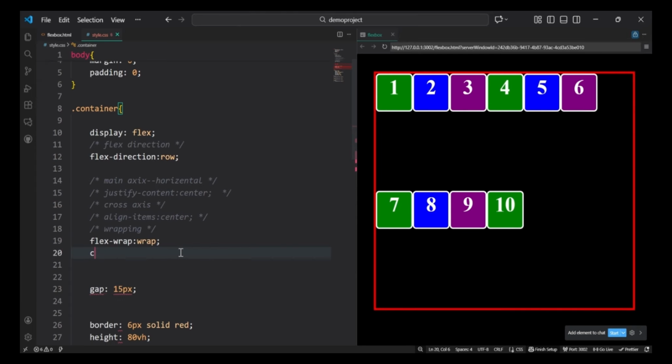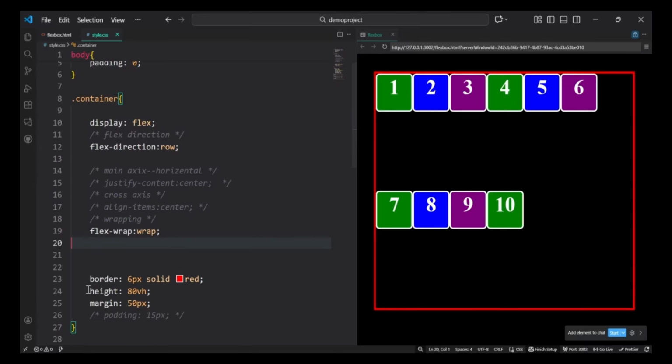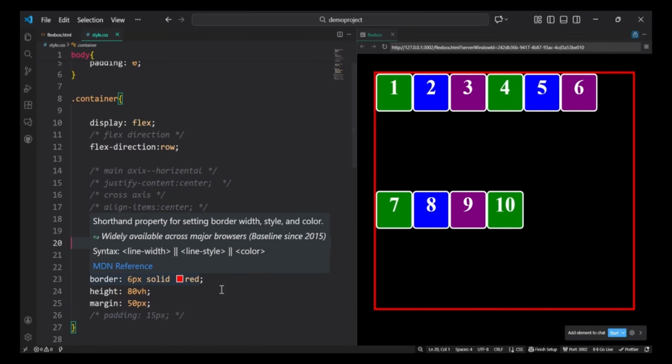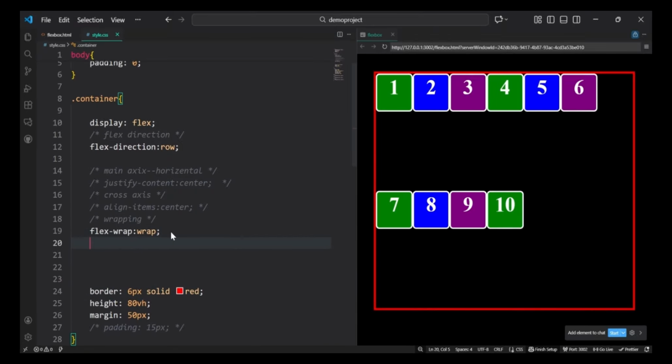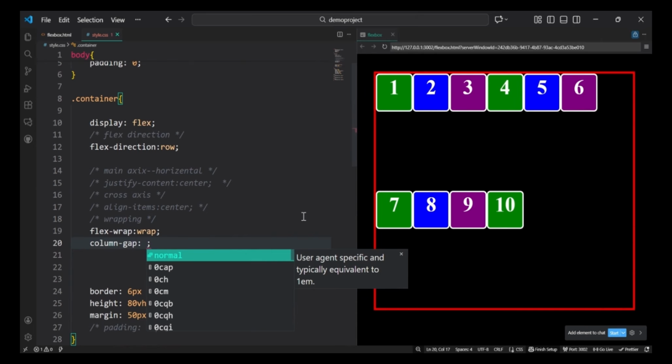Let's say there is a gap; just remove it. Here, this is the gap property. Just remove this, so there is no gap. If you are using wrapping, we can use the column gap property.